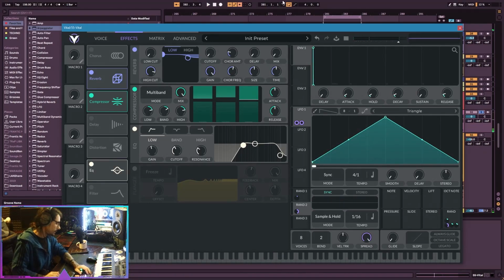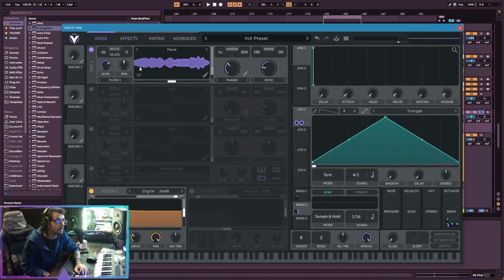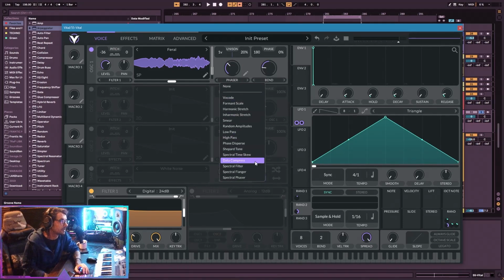Well, that's it for the new features. There's not a lot of them, but that's it. It's the phaser, flanger, and filter spectral modes, data compress, whatever. The seed button on the random amplitudes, the undo redo function.